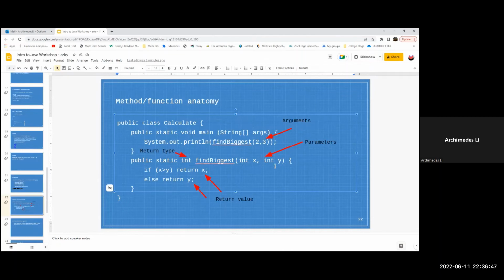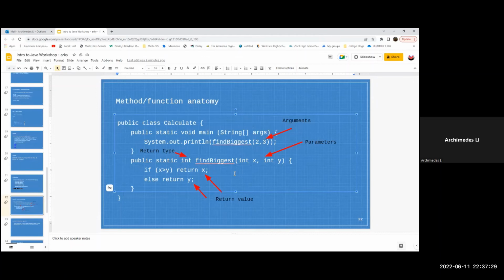And inside those parentheses, you have to have a couple of parameters. Parameters are kind of similar to variables, except they're scoped within the method and can't be used elsewhere. So it's like the method's own private set of variables. And just like variables, they require having a type and a name. So here we have int x and int y, meaning we have to give them integers. And anything between the two brackets is the body of the method, and you can just do whatever normal code stuff you do within that.